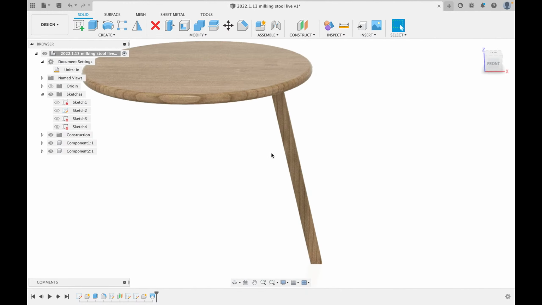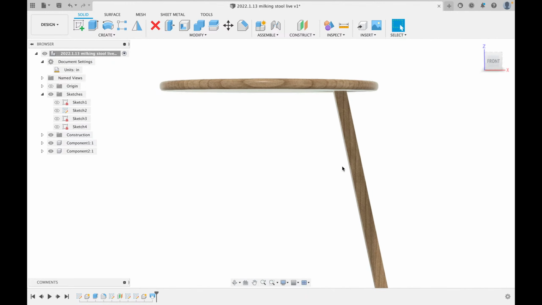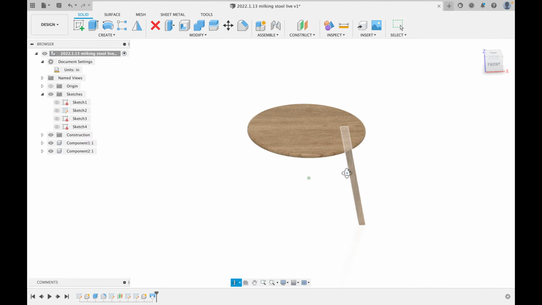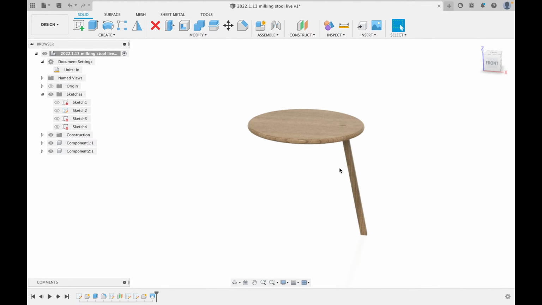And what do we think of this? It might be in the right place. It might not be. But I know one way to find out. Let's make the other two legs. Now, we've done a lot of mirroring and patterning already in some of our live stream classes. But what we haven't done is rotated things around the center point to make them an odd number.